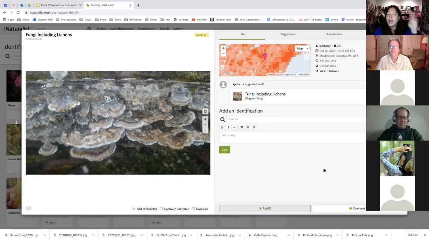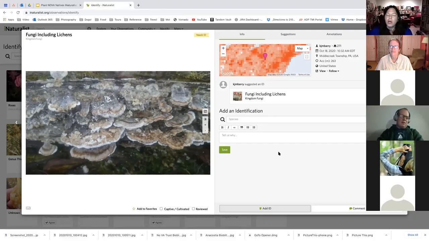Under my dashboard, that's going to add one more species to my list, a species that Anna identified. So if you identify something and it becomes research grade, then yes, you will be considered an identifier. And there could be 10 identifiers.